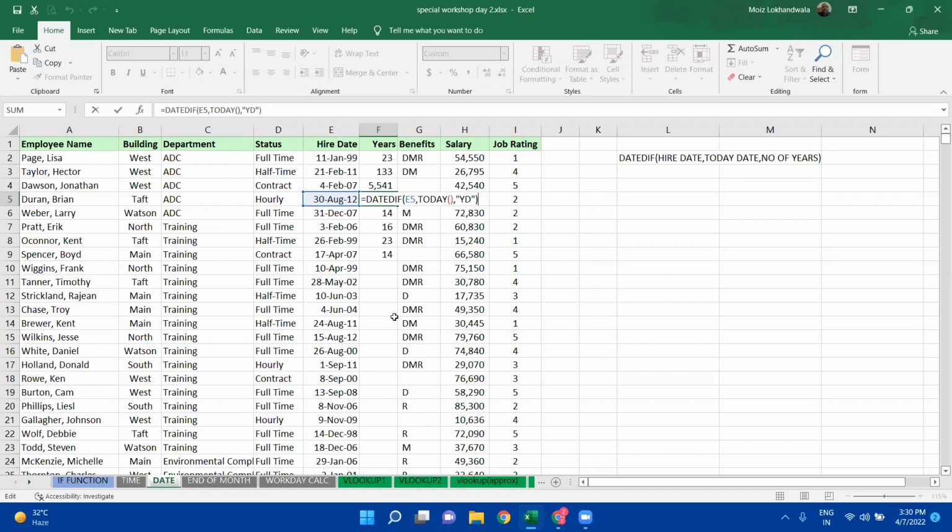Done with YD. The last version which we can do with it is YM. Now what is YM going to give me? YM is going to ignore the years and give me the number of months. See, from December to April, it is 3 months. It is last month, it is calculating over here, and today's is April. So it is giving us 3 months of difference because April is still going on. So it is not counting April.